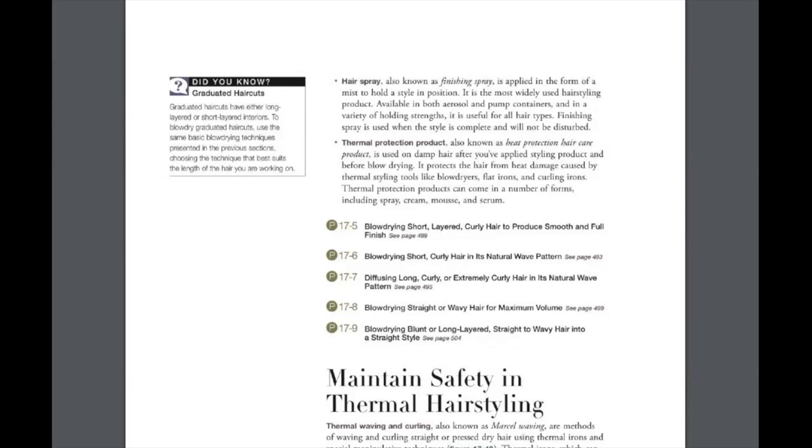Now let's get to where you need it to be when you're maintaining safety and thermal styling. Thermal waving and thermal curling, also known as Marcel waving, are different methods of waving and curling straight or press dry hair using thermal irons and special manipulative techniques. Your thermal iron can be either electric or stove heated, and it has been modernized so successfully that they are more popular today than ever before.